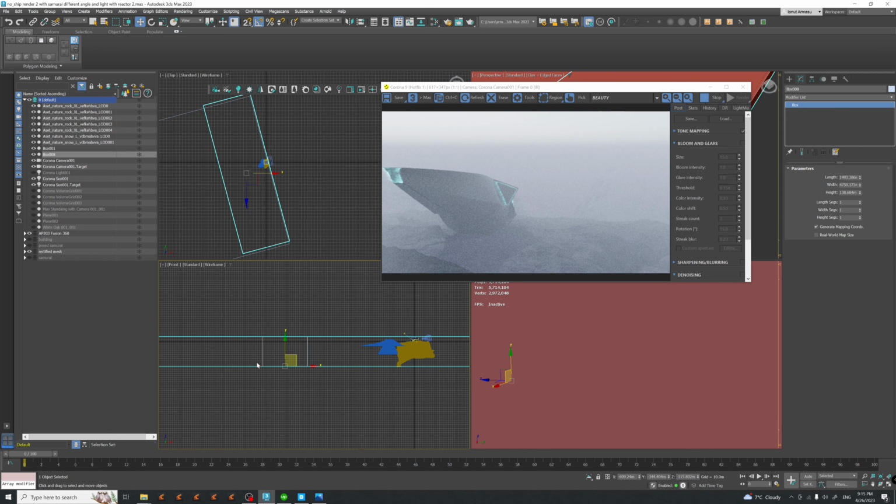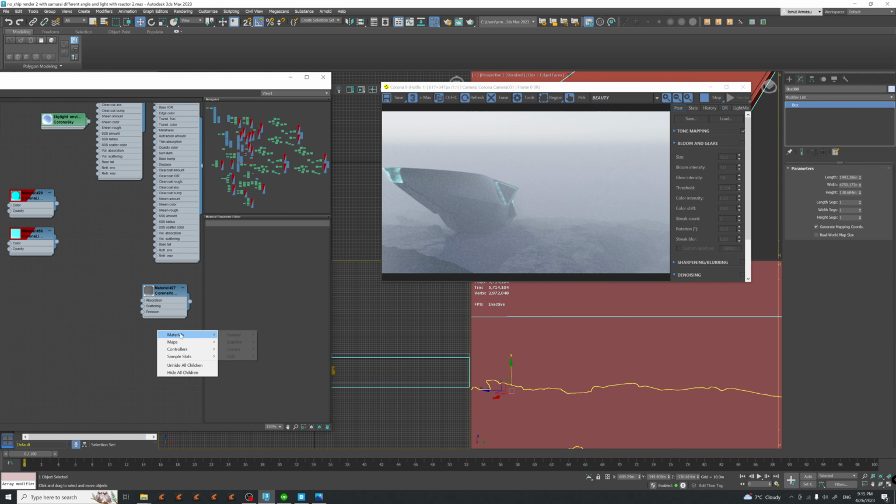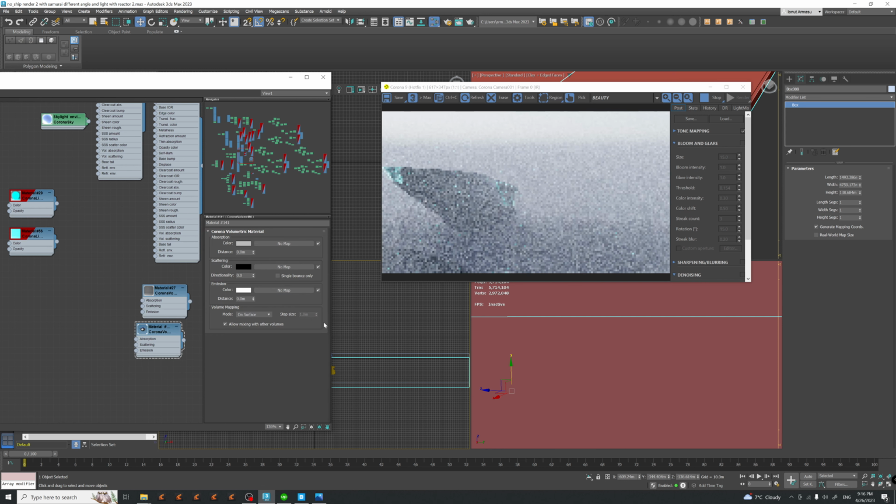By the way, all this work for the horizon line when it could be done quite easily in Photoshop afterwards, but it's just for the sake of the tutorial, not for anything else. Let me see. So materials, yes, Corona. Volume, a different volume material, of course, because I will want it at a different intensity.